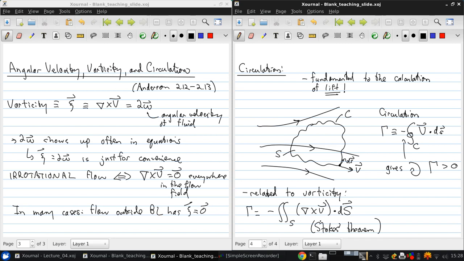Sometimes this is also called Gauss's theorem. Essentially, it says that the gradient of a quantity integrated over a surface is equal to the line integral of that quantity around the contour of the surface. So just to be clear here, S is the surface enclosed by contour C.